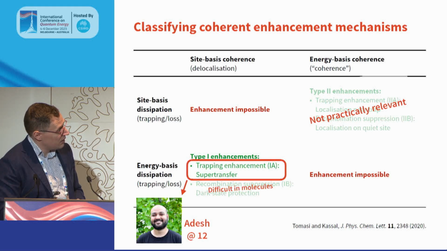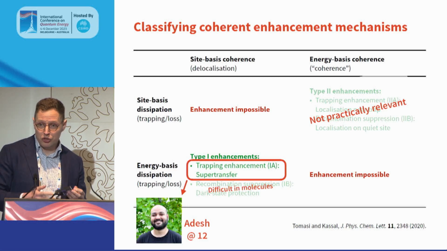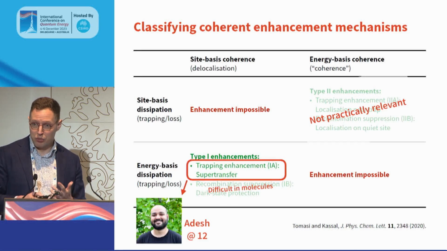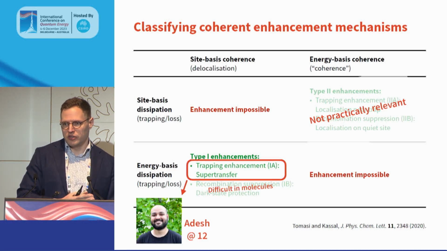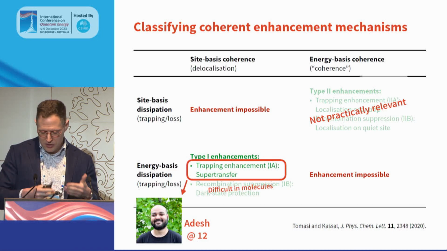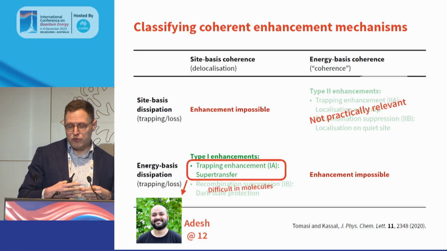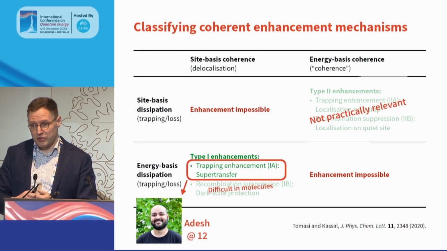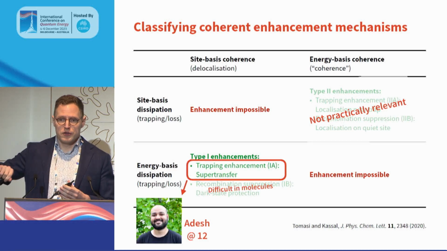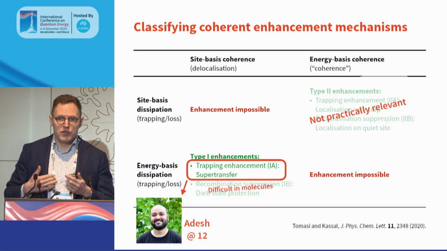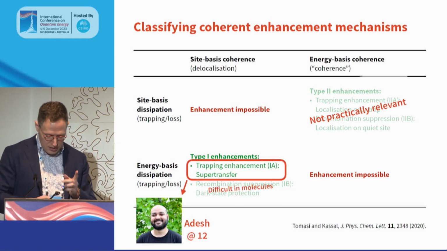In particular, Adesh is giving a talk at noon where he will give a recipe for how you can engineer this in a controllable way. The problem is that none of these have been experimentally demonstrated conclusively. We think, based on calculations that I showed you, that supertransfer plays a huge and decisive role both in photosynthesis and in organic semiconductors, but there's no way in a photosynthetic organism to turn coherence on and off to check whether it matters. But if you're using an engineered quantum device, you could do that, and Adesh will tell you how.